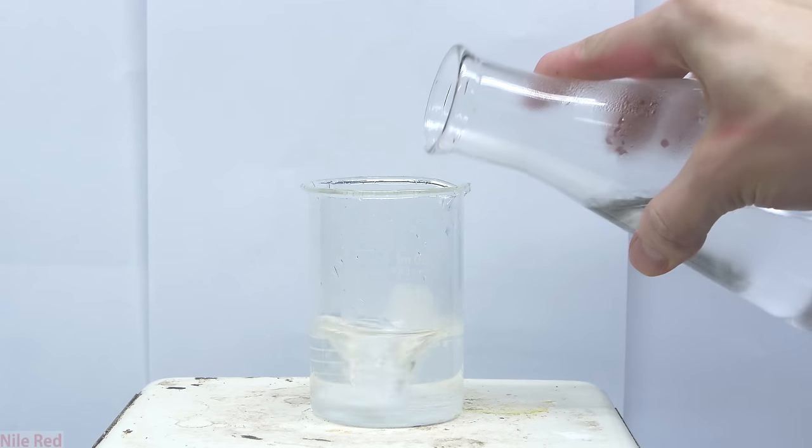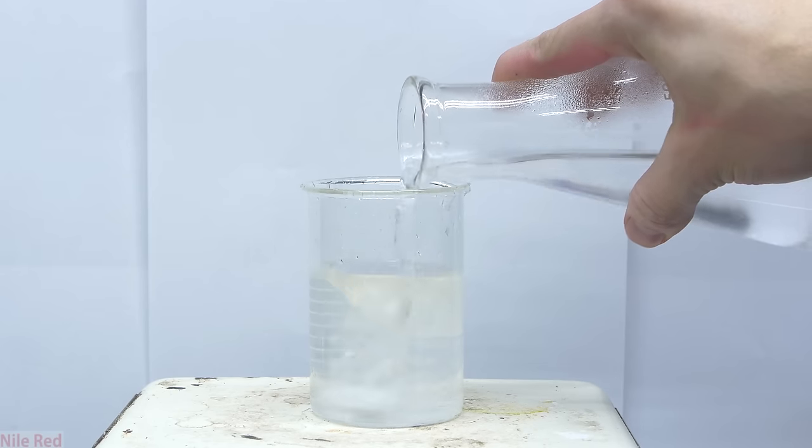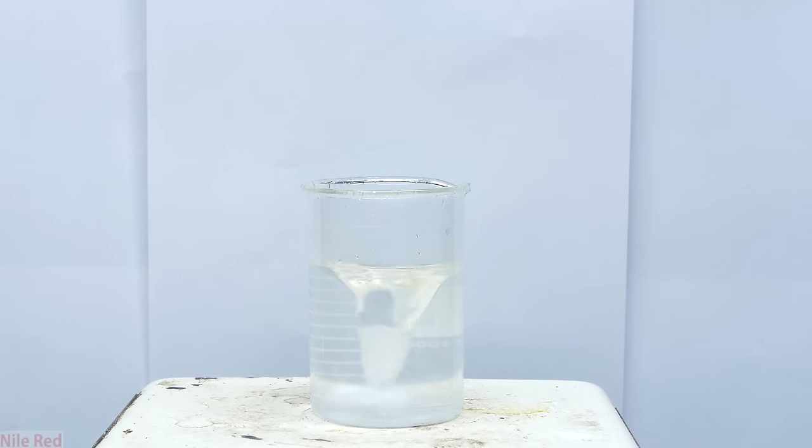Here we just have an example where solution A is already in a beaker, and I add solution B, but we mix it the whole time. When the solution is being constantly stirred, the color change occurs much more uniformly throughout the whole thing.